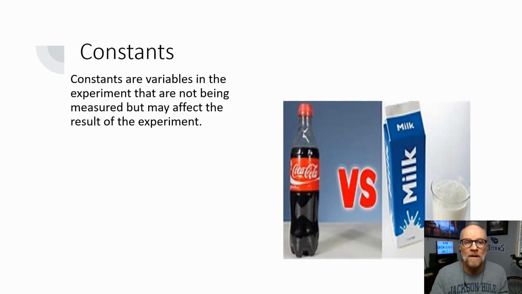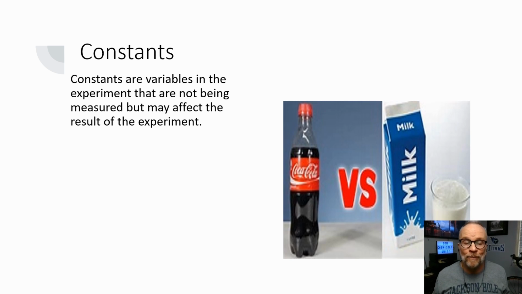Constants. Okay, so constants are things that remain the same during the experiment. This is very important. The only thing that you want to change in your experiment is the thing that you're testing. So in our case, the only thing that we're going to change is the varieties or the experimental types of peanut butter that we're feeding individuals.